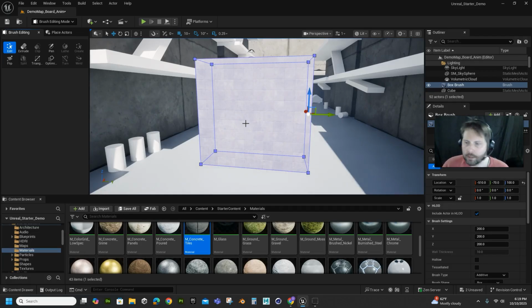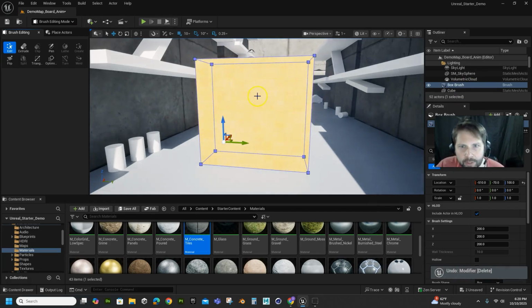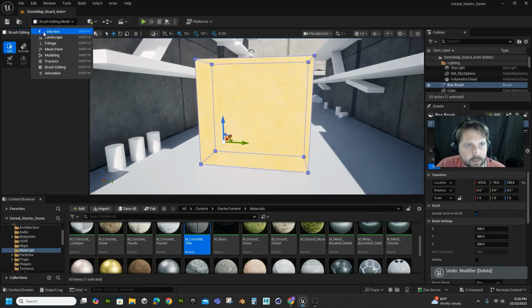The reason I'm bringing this up is because if you're at the position where you really want this to look good, and this is more than just PreVis or just an idea of what the space is going to look like, and you want to actually texture out these assets that you're building, you will probably want to get into the habit of, oops, let me just go back to the selection.